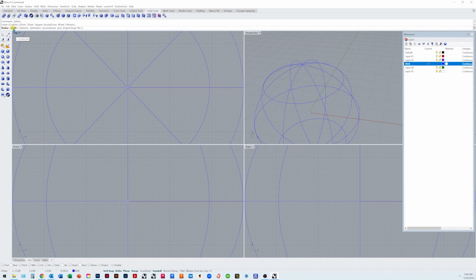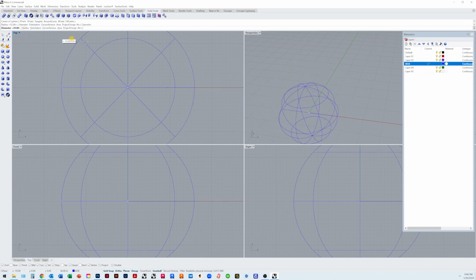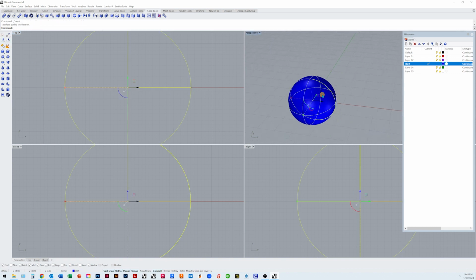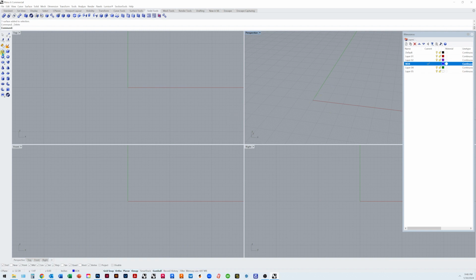By default it's giving you a 12-inch radius. If I'd rather put in the diameter, maybe I know the diameter, I put the diameter in. If I want to change that to say 36, it'll enter it for me. All right, so sphere, pretty easy. Know the center, know the shape.